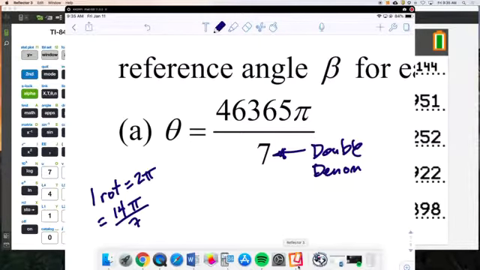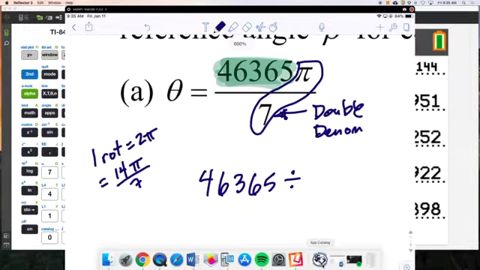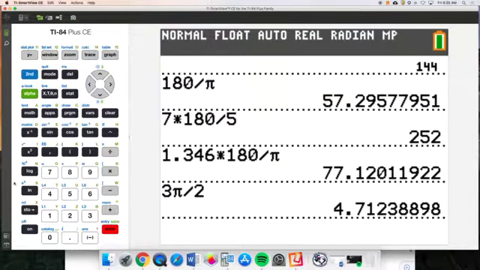We are not going to even worry then about the pi sevenths. Instead, we're going to look at the coefficient of pi sevenths, the 46,365. And here's what we're going to do. Just like before, we're going to take that number, 46,365, but now we're going to divide it not by 360, but by the number of pi sevenths in one rotation, which is what? 14. Okay? So essentially, you're dividing that number by twice the denominator. All right, let's see what we get.